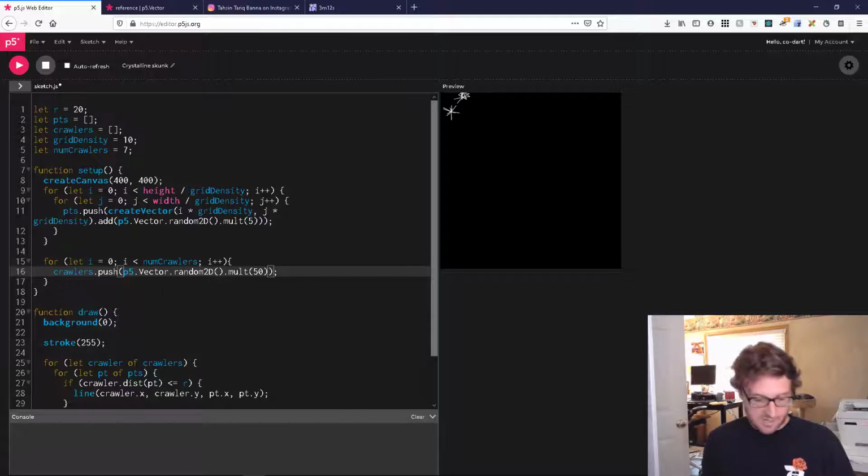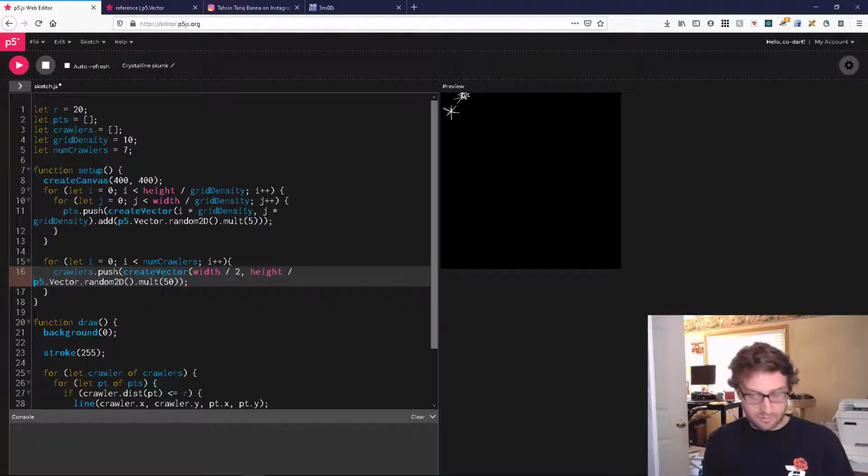Hold on. Let's do this. Create vector in the middle, width over 2, height over 2, dot add a random vector.